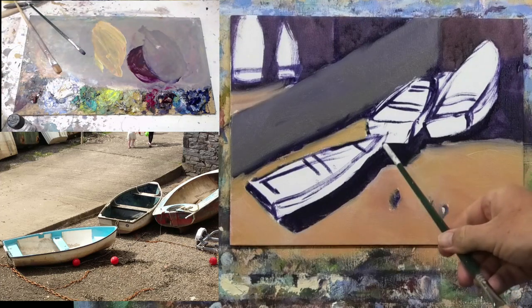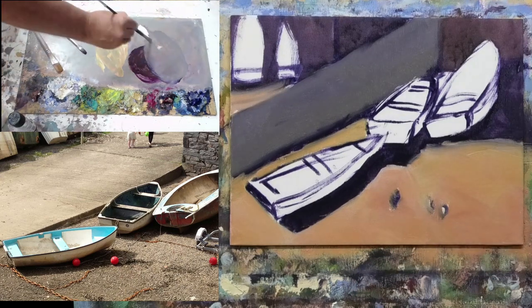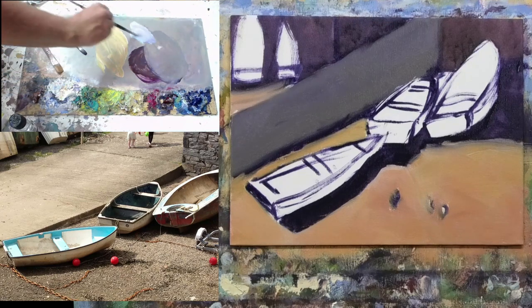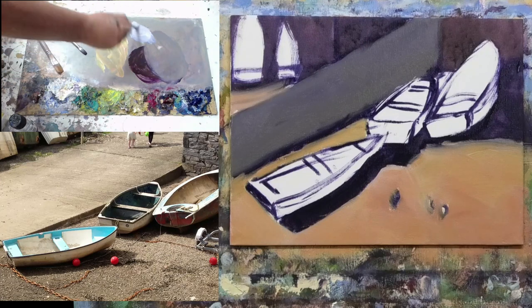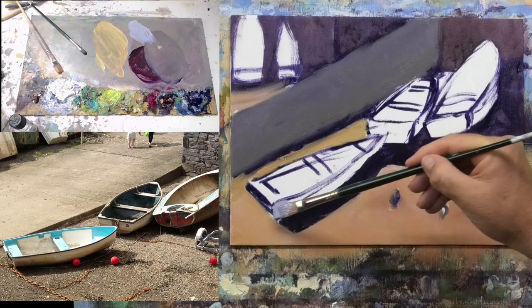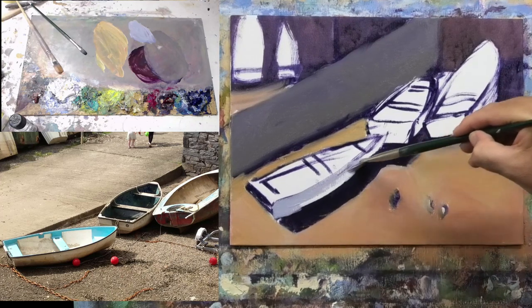On this boat, it's kind of a whitey tone, but it's all dirty and mucky. What we'll do, we'll paint it as a bit of a shadow, because it is in shadow. So we'll get a bit of white, a bit of blue, a bit of red. It's probably darker shadow than what you realize. So we'll try and reflect that and push it more to the blue side to keep it a little bit cooler. So that's a white in shadow kind of tone.